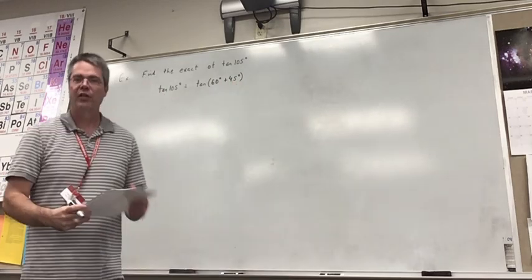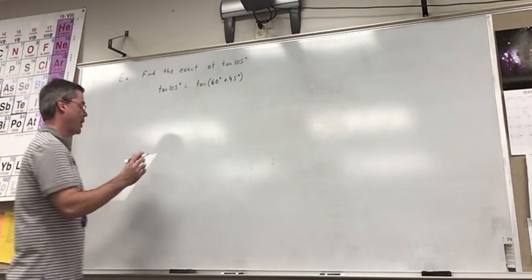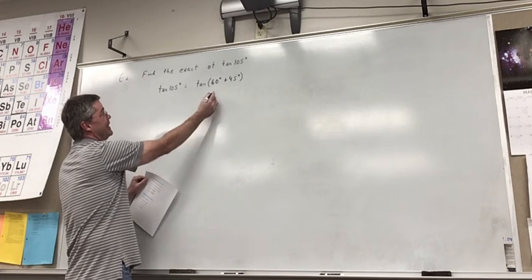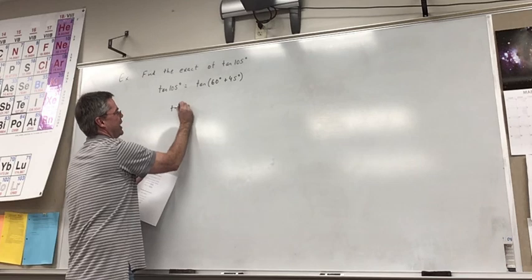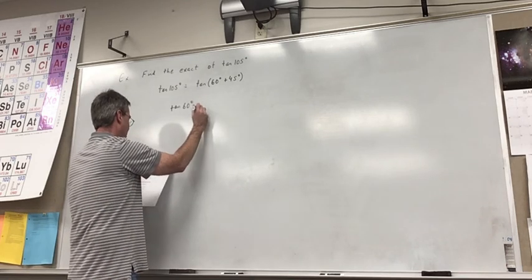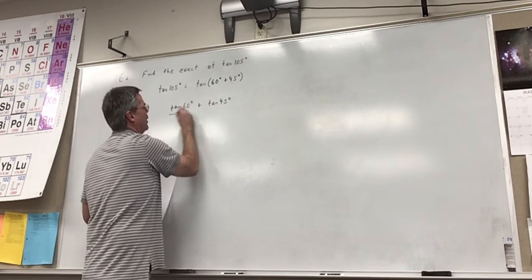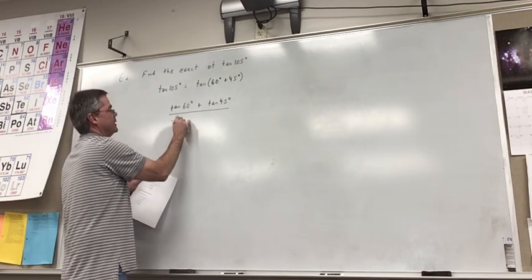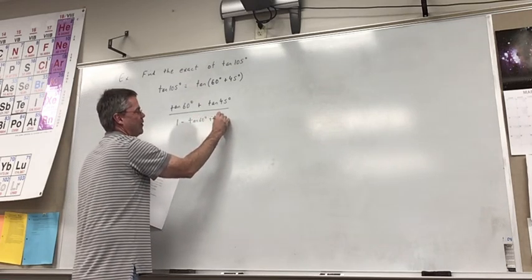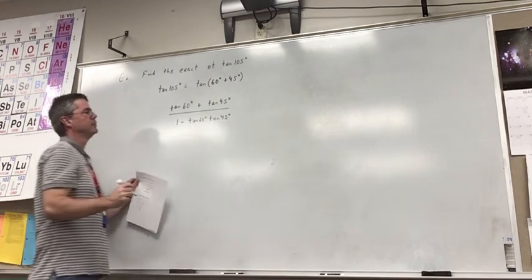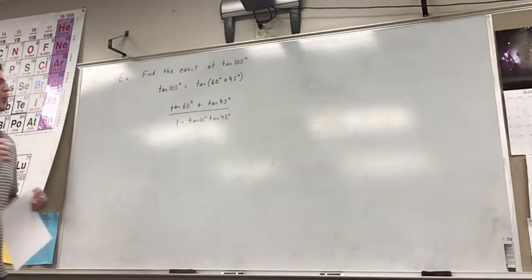So let's look at the formula. I don't have these formulas memorized, so you shouldn't either. The tangent formula that is addition is tangent of theta 1, so that's tangent of 60, plus tangent of 45, divided by 1 minus tangent of 60 times the tangent of 45. That's the fourth bullet on the list. So just find the tangent addition formula.